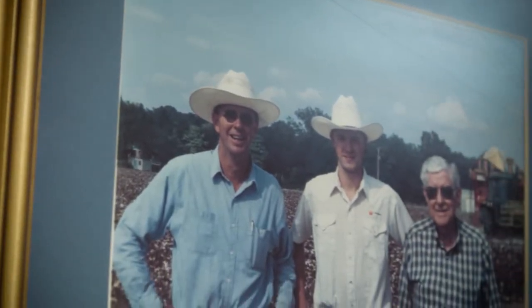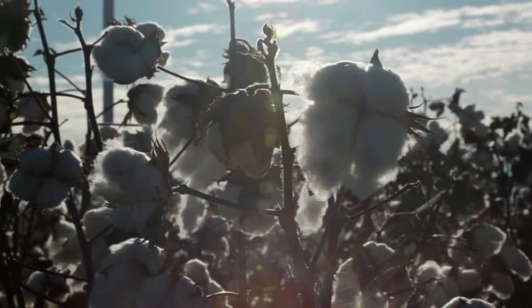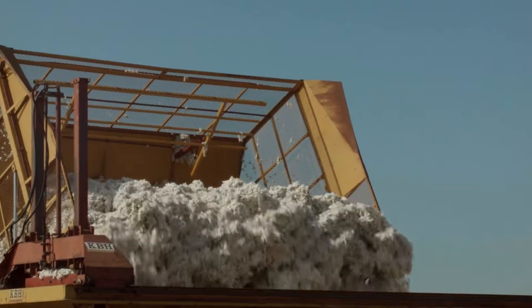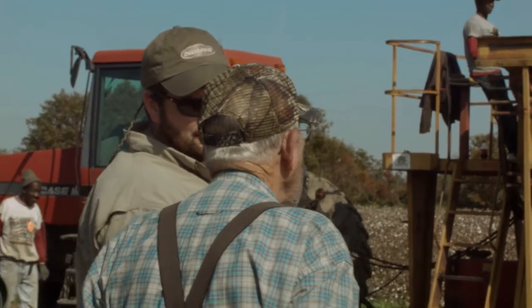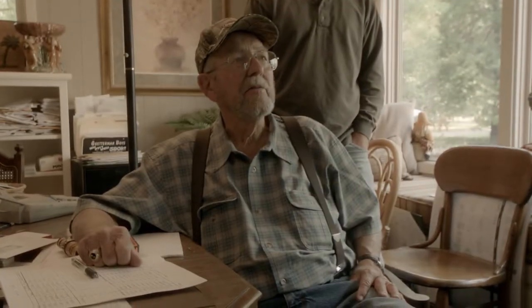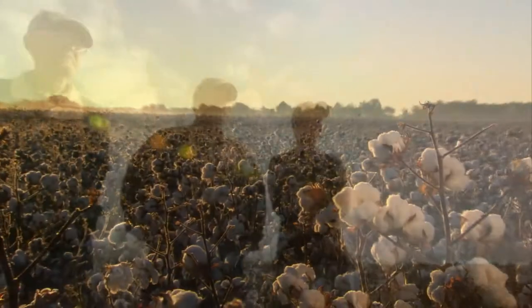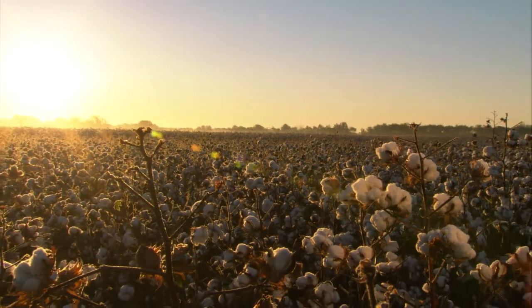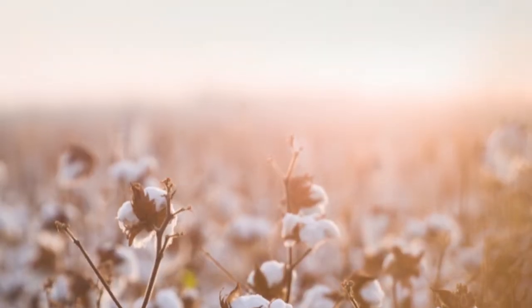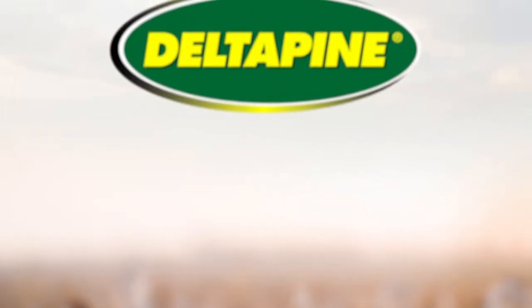If my grandfather were still here, he'd be amazed at how much cotton we could pick. Cotton's one of those crops Dad's always said, 'If you take care of it, it usually takes care of you.' My grandfather and my father before me both were farmers. I grew up on the farm, and it just was a good life, and it's been a good life. I plan to carry on, keep going what they've kept going, and hopefully raise my kids doing the same thing someday. I loved it and still love it and wouldn't want to have it any other way.